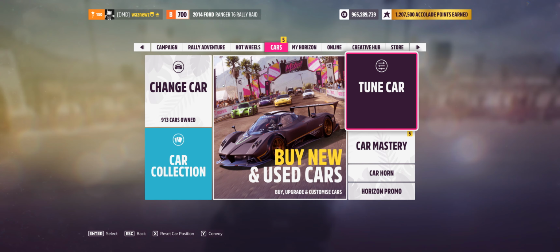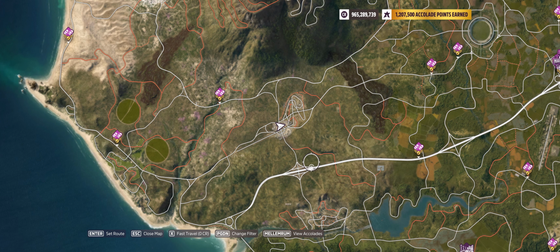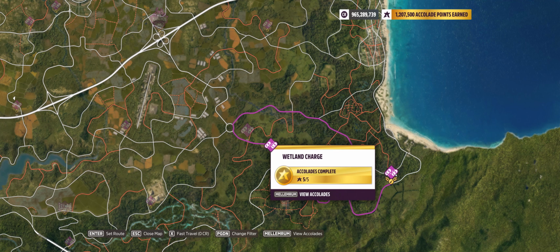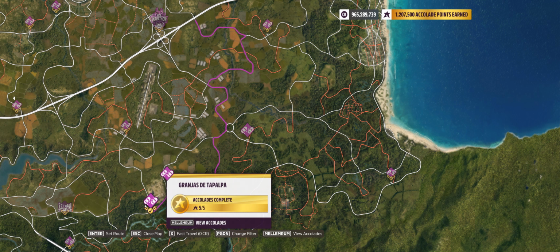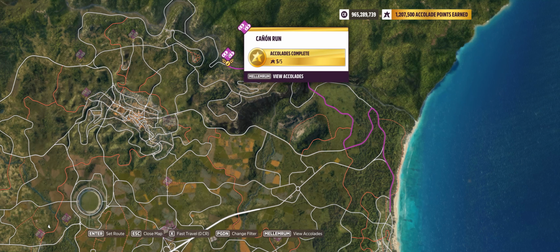So, only racing left. Right. So let's start with the good news. The trial is Street Scene. Yeah, I know, right? The good news? Really? Oh, yeah, trust me, this is the good news. Let's see. We start with Wetland Charge, Gale at night. Again, all the street scenes in this series are Gale at night. Because reasons. Anyway, Wetland Charge, Gale at night. Let's see. Oh, God. Granjas de Tapalpa. Yep, Gale at night, and then finally, I think it's up here, yeah, Canon Run, yep, Gale at night, and the event is called Tune It Up Datsun 510, so it's B700 Datsun 510.